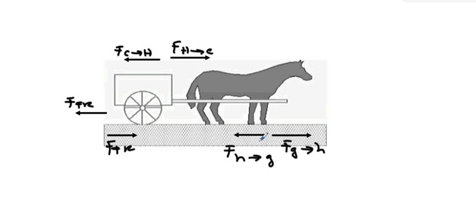Well, it turns out this force of ground to the horse is going to be larger than the force of cart to the horse. So if we look at the net force acting on the horse, that'll be force of ground to the horse minus force of the cart to the horse. Notice how the net force acting on this horse, the arrow should be pointing to the horse. That's what we're going to use for that.